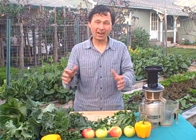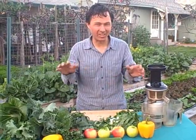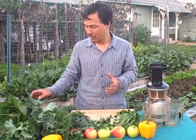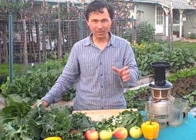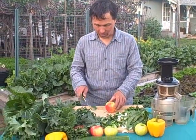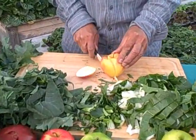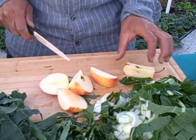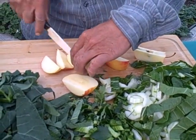In addition, we're going to add a few things to the juice because juicing only greens doesn't taste too good. So we want to add a lot more water content. Of course, I could put more bok choy in for the water content, but sometimes I like my juice a little bit sweeter. So what we're also going to use are some apples. We're also going to pre-cut the apples so that they will fit in the machine. Very simple, very easy, just a few quick slices. We'll cut them up so that they'll fit into the feed chute of the machine.